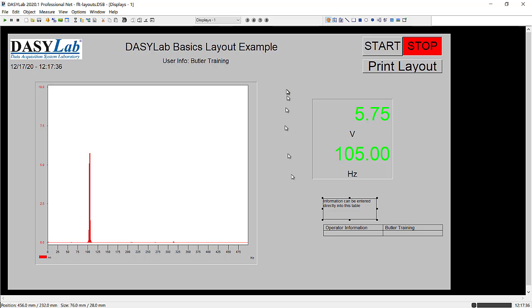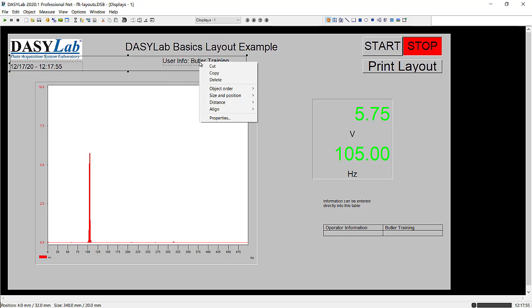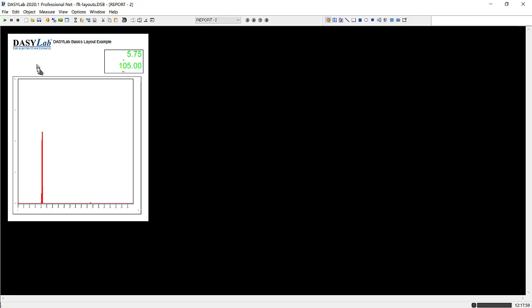So you can provide some hints and clues. You're going to note that we've made some changes to this. We've got the date and time, we've got the user info, and then we've got this table. For the printable version of it, I'm going to do a click and then a control click and copy and go to my report and paste this on my report.